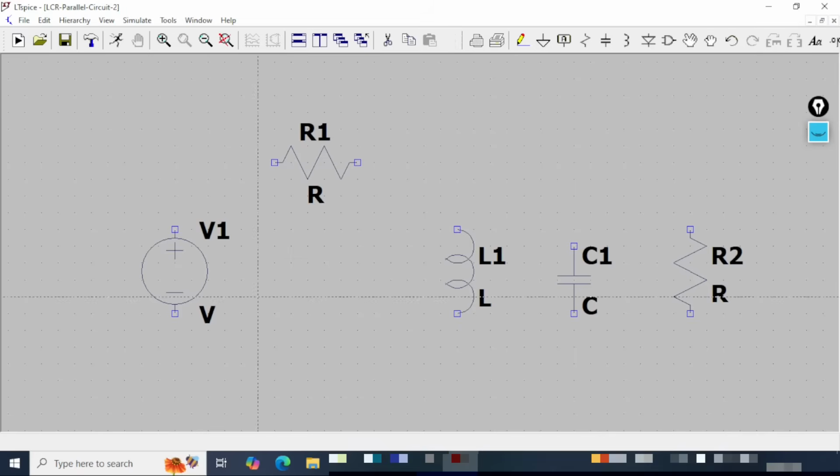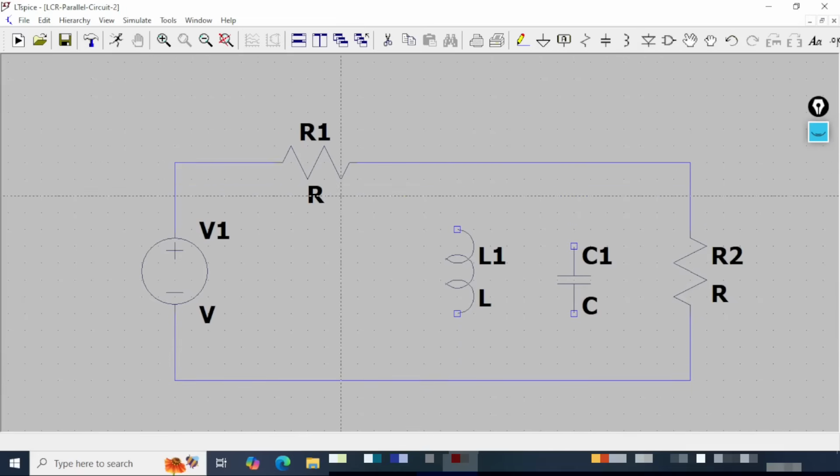For that, I'll hit W from the keyboard. I'll click here, go up, go right, click here. Then I'll click here, go right, come down here and connect. And I'll connect here, come down, go right and go up and connect. So at these corners, I am just doing a one click to mark there, and then I am coming down. Now I'll click here, go up and click here. I'll click here, come down and click here. Similarly, I'll connect this capacitor also. So the circuit construction is done.